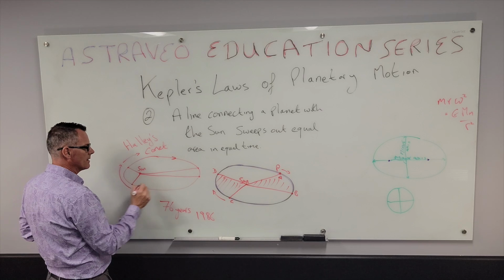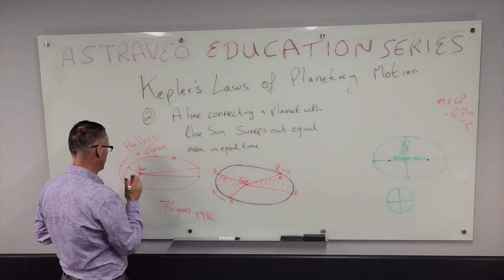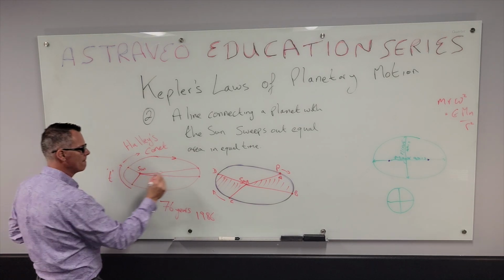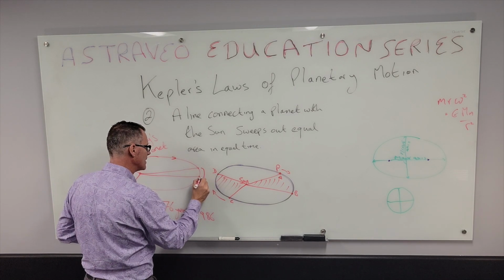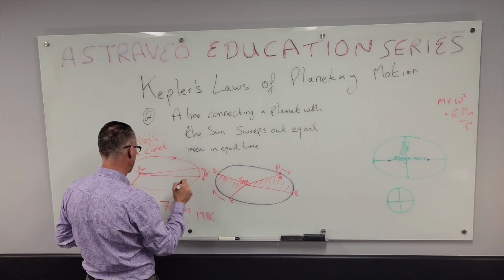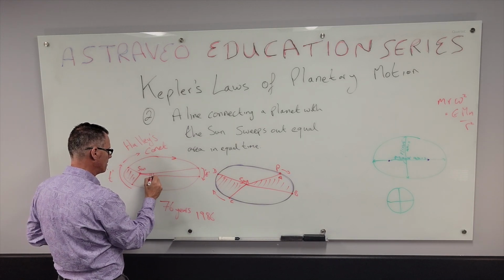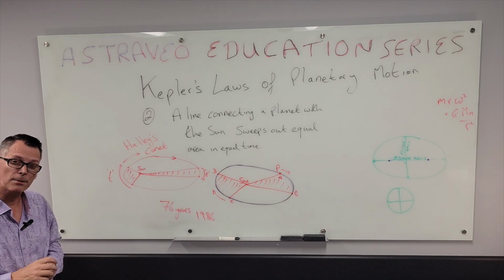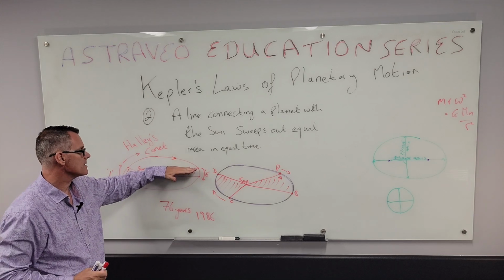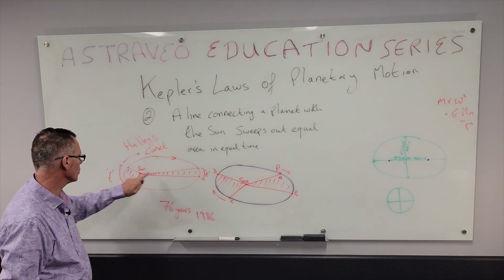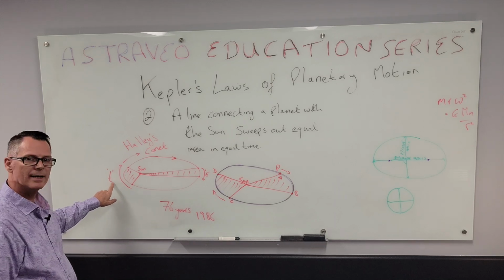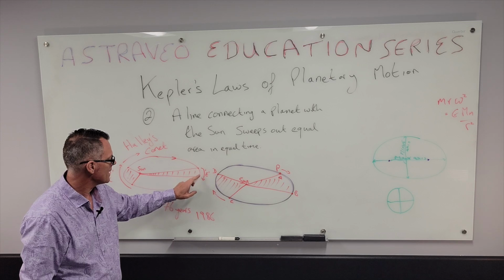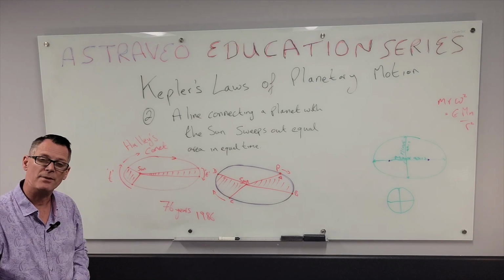If the time taken, and I'm sort of exaggerating here, it's actually going to be a lot less, if the time taken to go from here is time t, if that is also time t to go from there to there, these areas must be the same. And that is one of the consequences of Kepler's law. Imaginary lines connecting a planet sweep out equal areas in equal time. If the time it takes to orbit this segment is time t, and that is also time t, the area swept out is the same.